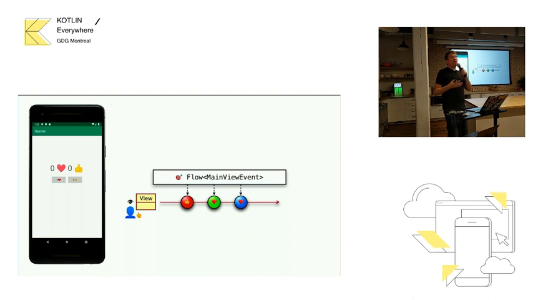Like, to handle things in a nice way and make things easy, right? So if your screen has 10 buttons, you kind of want to have only one flow. And you want that flow to be a flow of main view event in this case. If your screen is edit user account screen, then you want the edit user account view events, right? And then that's going to, per screen, you're probably going to want to collect all of those into one flow so that you can handle them a bit easier and not have a ton of boilerplate all over the place.